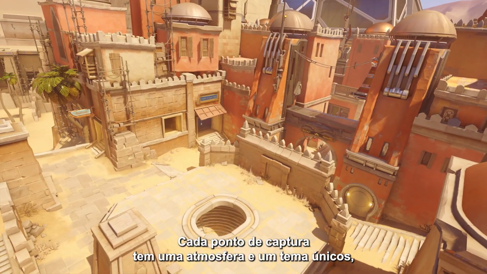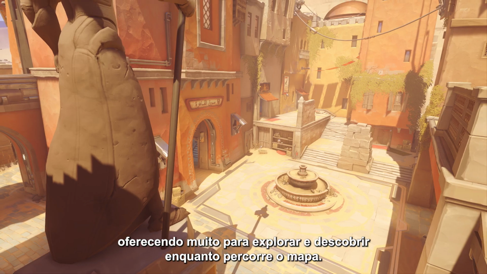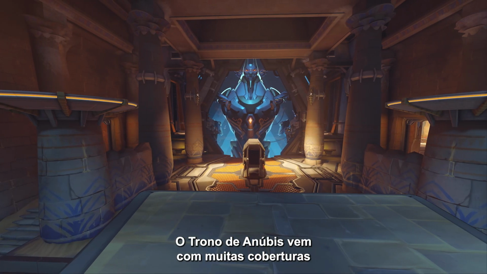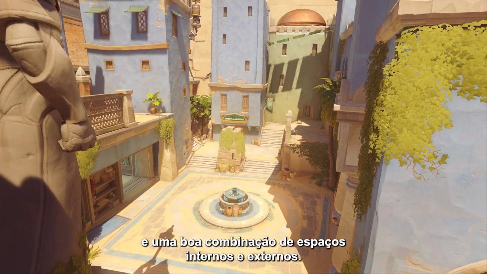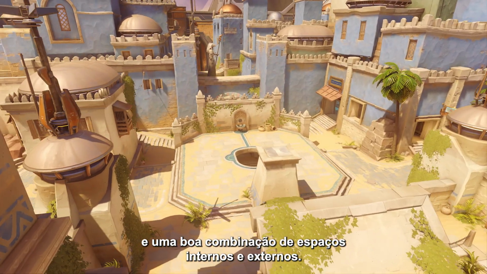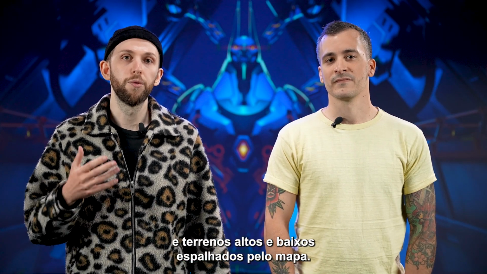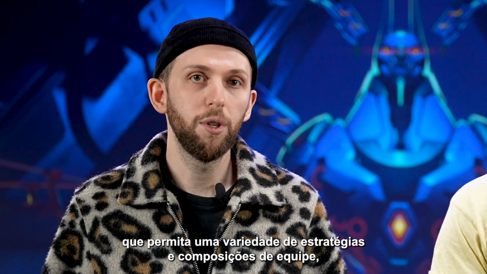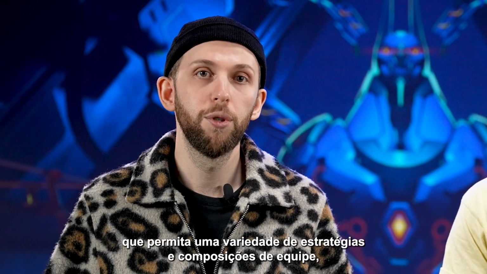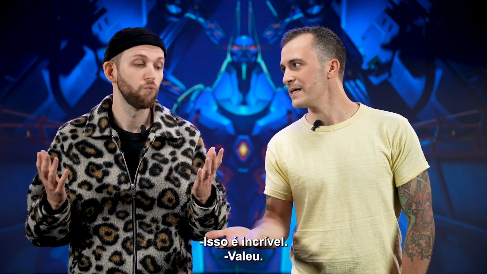Each capture point has a distinct atmosphere and theme, giving you plenty to explore and discover as you move around the map. Throne of Anubis comes with a healthy amount of cover and a good mix of interior and exterior spaces. You'll find long sidelines, close combat quarters, and both high and low ground throughout the map. We want a dynamic space to enable a variety of strategies and team compositions that give all kinds of heroes opportunities to shine. It's pretty awesome.